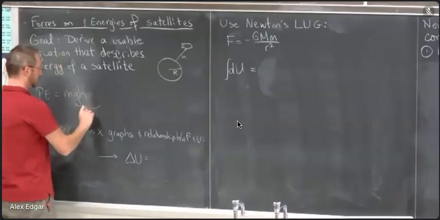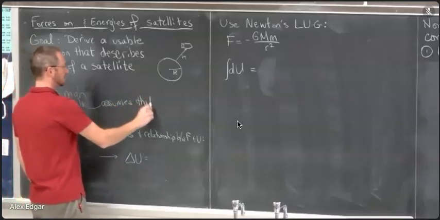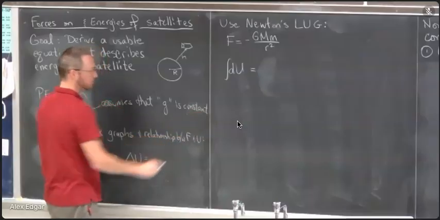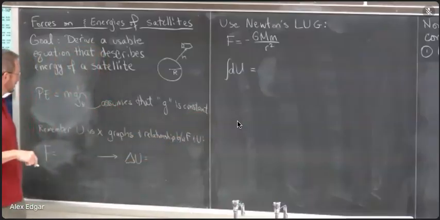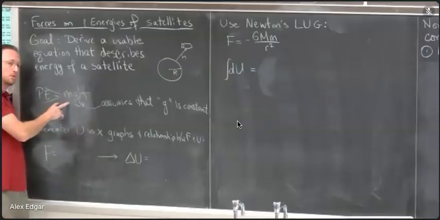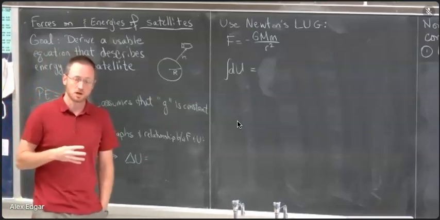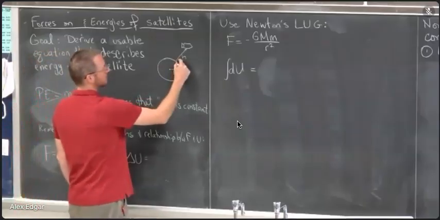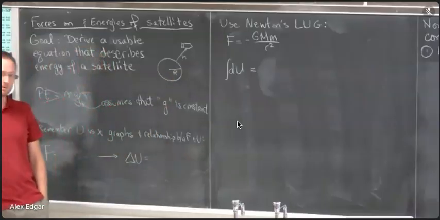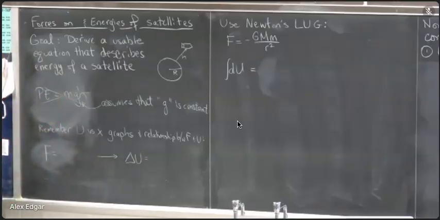We're assuming with this equation that g is constant. But it's not. Since g is not constant, we can't use this equation anymore. We can only use this equation for the special case where the height that's being described is very small relative to the radius of the planet. And when the height is very small relative to the radius of the planet, then g is constant. So we can't use that.